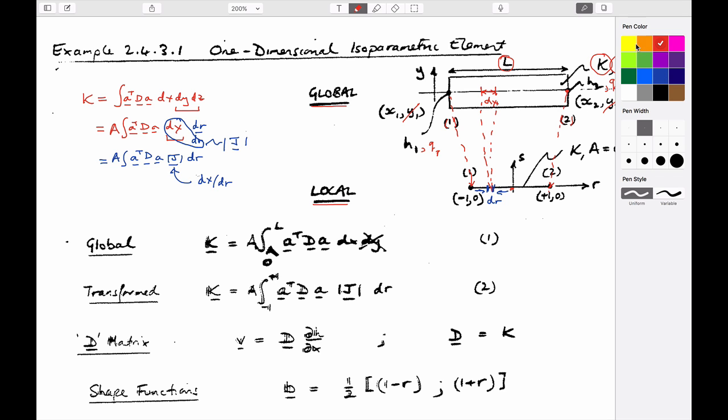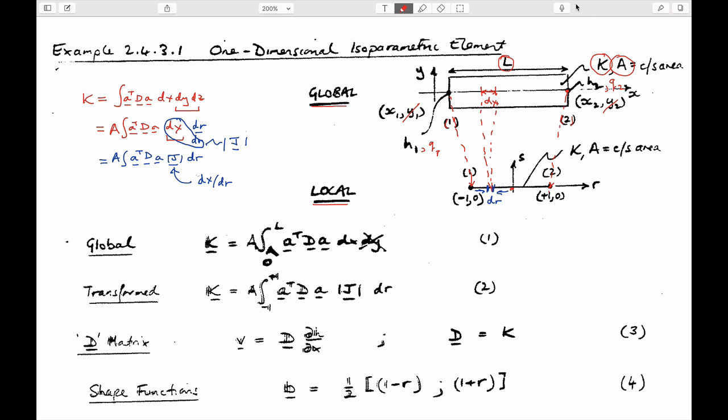So that, I think, brings us down. I'm going to go back to this because I like red for some reason. So that brings us here. It's a bit fuzzy, but you get the picture. The limits now, instead of being between 0 and L, are now between -1 and +1, which is this, and the rest of this is here.